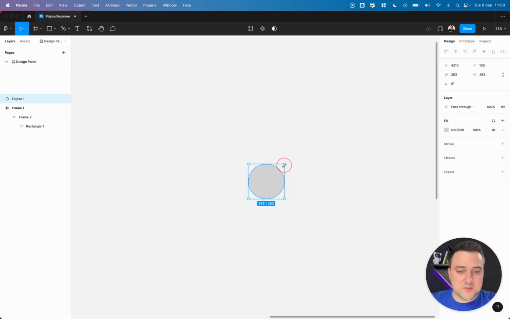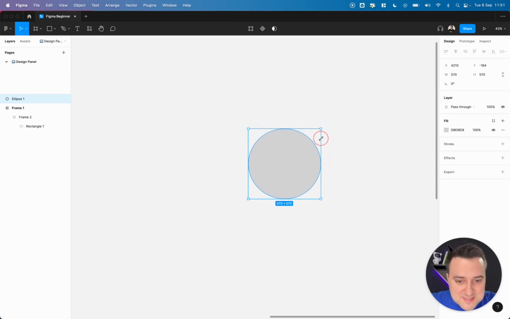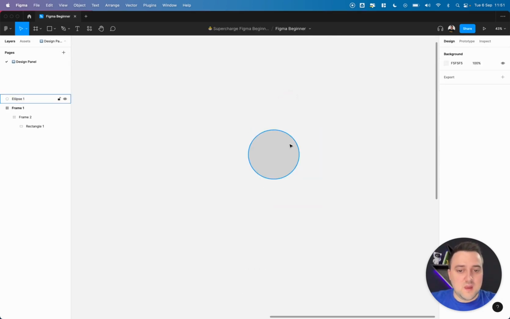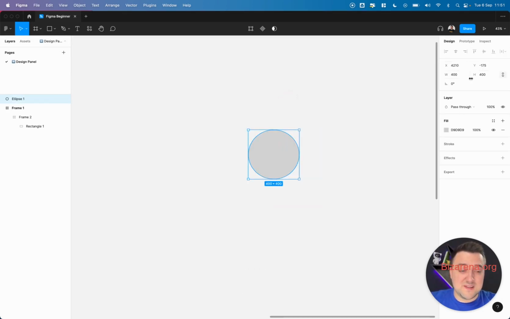It's going to be a little bit harder to get it to the perfect size that you want. So for example, let's say that I want to get it to 560. I'm going to have to slow it down and kind of try to nudge it around to get it to that point. So sometimes if I want the exact scale of something, I would just go in and write it down. That's honestly everything that you need to know about width and height.